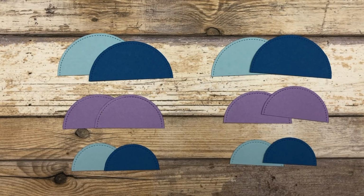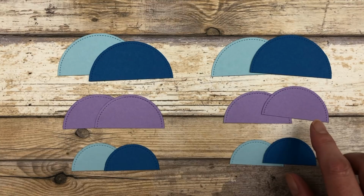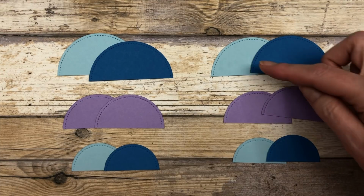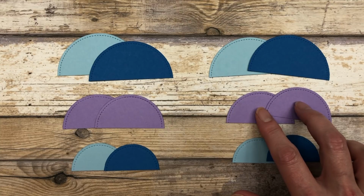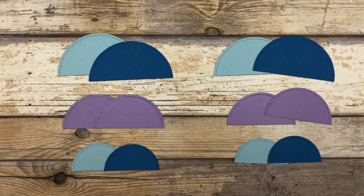Okay, so now that we have all of these pieces cut, what I've done here is just arrange my pieces into the pieces that I'm going to use on each card. As I mentioned, I have a large and a small of the dark blue, a large and a small of the light blue, and then I have 2 of the purple, and that's the exact same size. So these are the pieces I'm going to use on each of the cards. Because we cut these circles in half, we can make 2 cards from the 6 circle shapes that we cut in half.